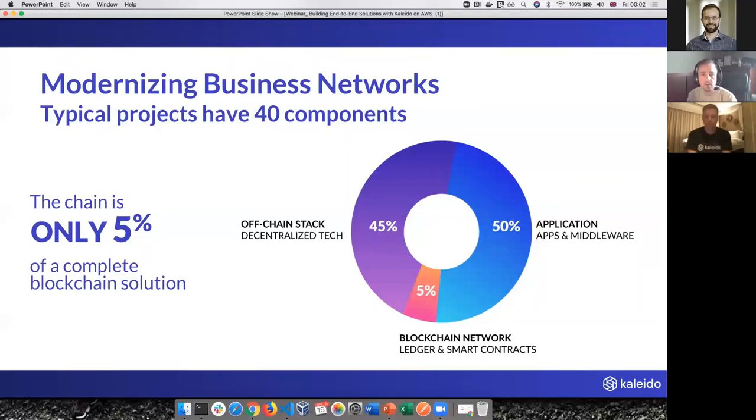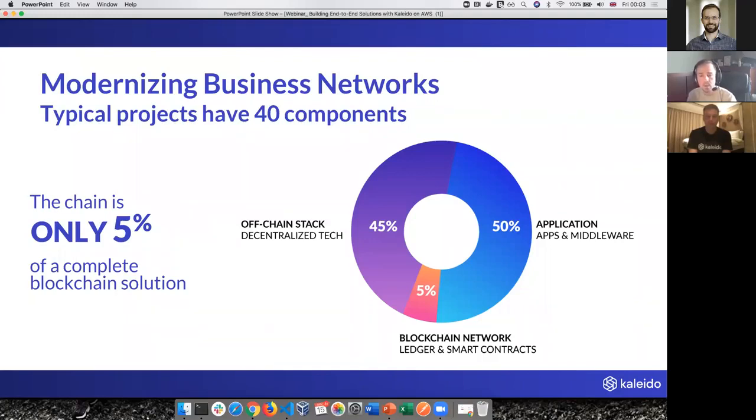And many of you have already been developing applications with these other layers. And a blockchain provides you with a way of having an agreed upon source of truth that isn't confined to any single organization. And so it enables really exciting new possibilities, but it's still only one small piece of a larger pie.